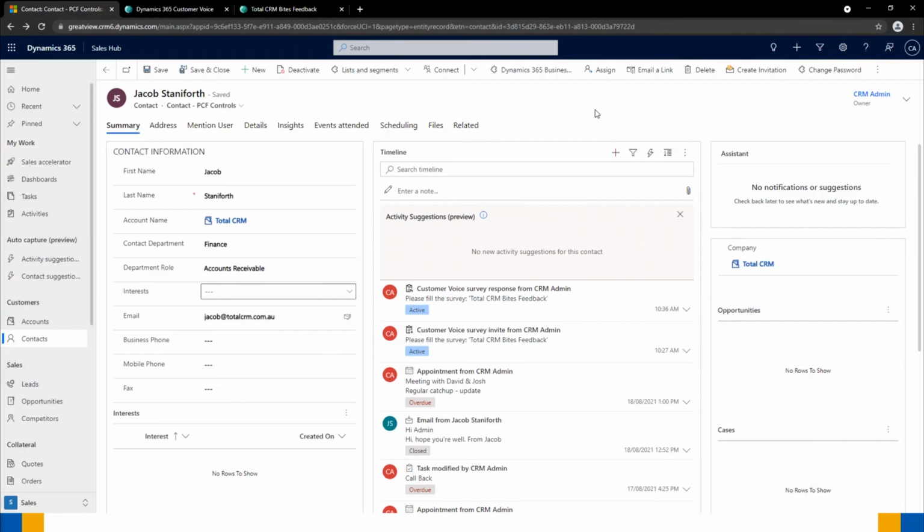We could also have the survey response automatically update values on the contact record, depending on the responses that they have submitted. So if we've got some new fields in there, let's say, for example, we don't have their phone number yet, we could have it automatically link for you. So the phone number then gets updated on the contact record for you as well.